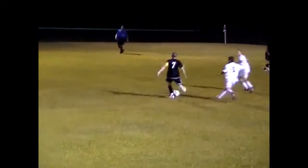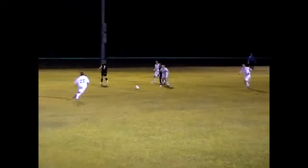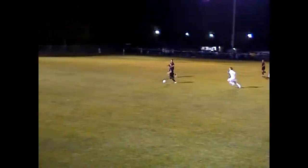They're pushing it around. It's controlled right now by number 22 for Chazy, which is Rogers. And now it's taken away. Now it's controlled by Conroy. He's in Chazy territory. Gets it over to Knight. And Kyle Knight has it knocked away by Caleb Snide. Snide sends it into PHS territory and give and chase.